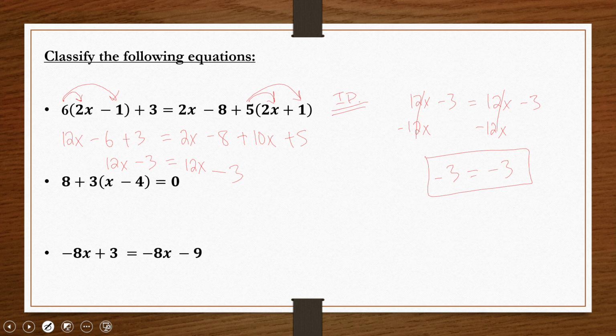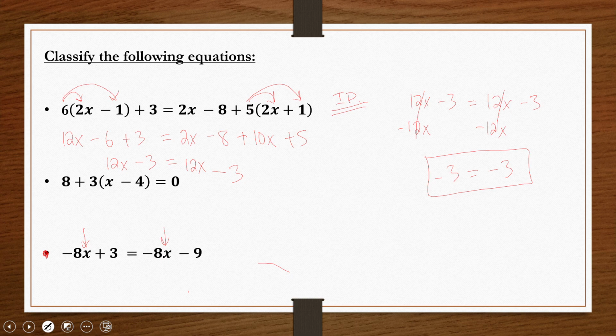Take, for example, in contrast to this, the last example on the page. Actually, using the same logic, we can identify this equation as well. The initial statement I have here is something like negative 8x plus 3 is equal to negative 8x minus 9. Now, if I am just considering some arbitrary value of x, it looks like on both sides of the equation, I would multiply by negative 8. However, on the left, I'm going to add 3, and on the right, I'll always be subtracting 9.